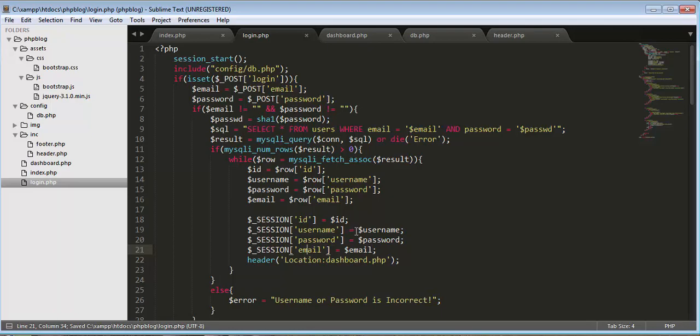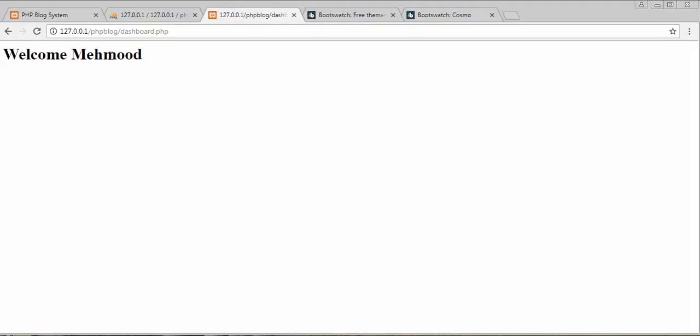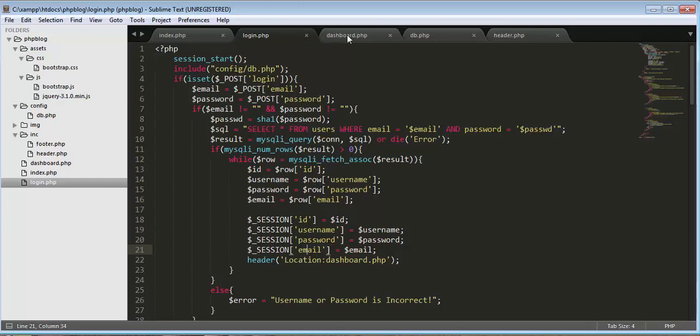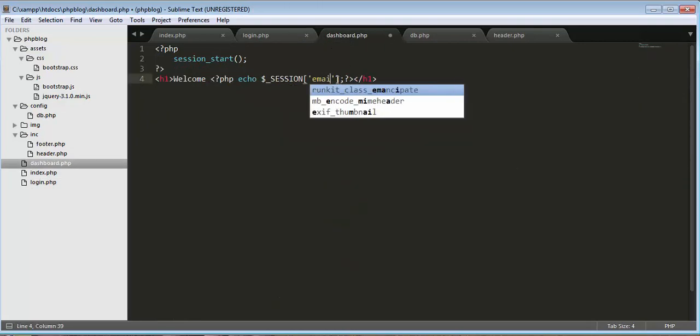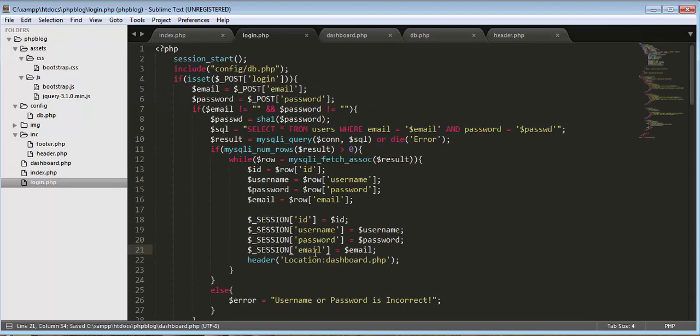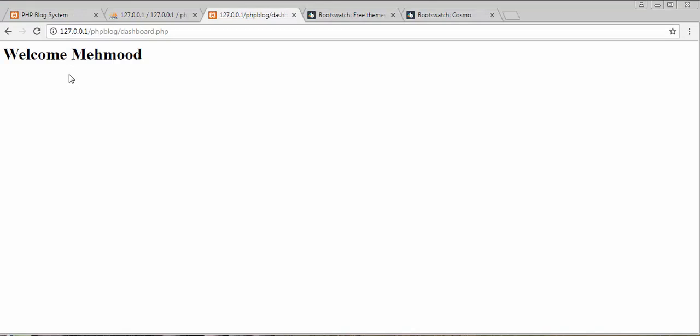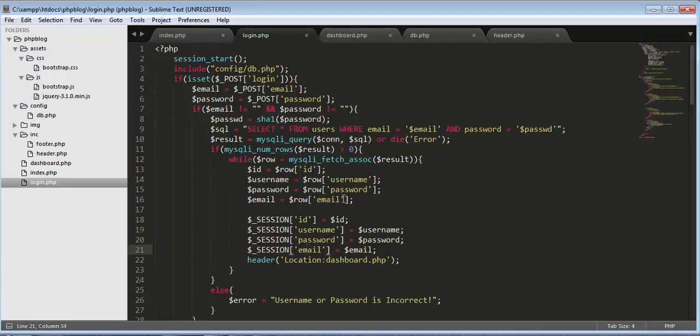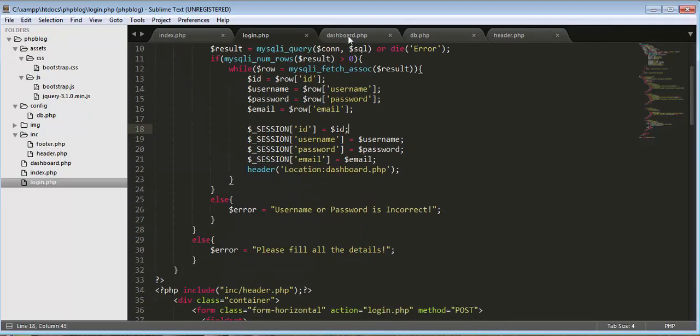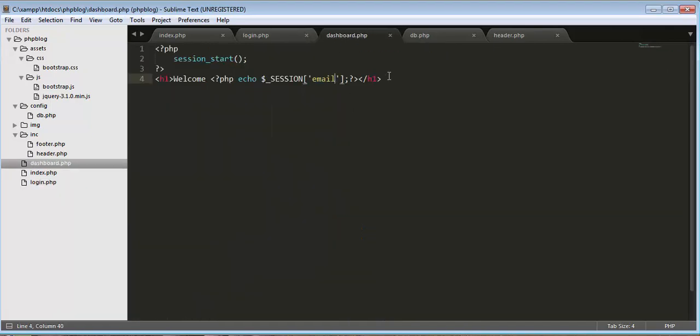Let's come here and let's copy this. Copy and put it here. Let's copy, paste it here and change it to footer.